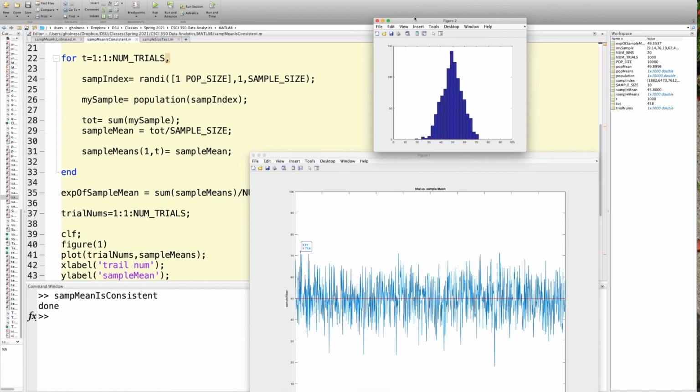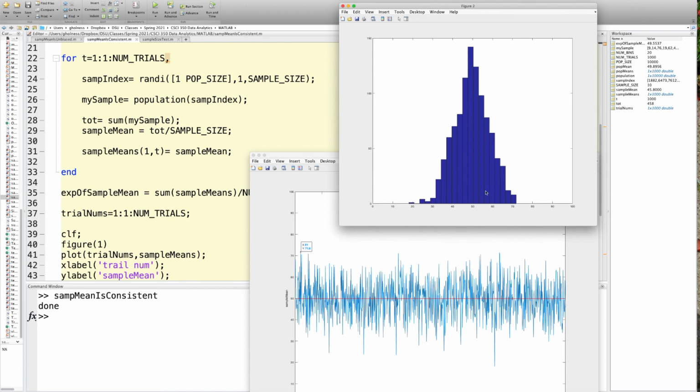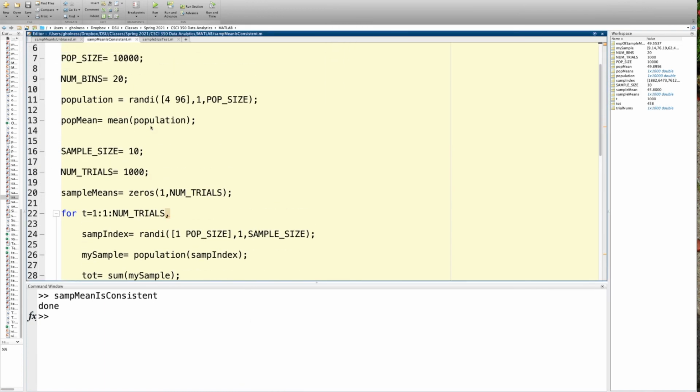Now, in figure 2, this is the distribution of sample means. And you notice here, it has a Gaussian distribution. That's because of the central limit theorem, which we learned last semester. And we notice the dispersion here above and below this value 50. So let's take a look at what happens when we change the sample size. I'm going to change it from 10 to 1,000. So now 1,000 times, I'm going to take a sample of 1,000 individuals, and I'm going to compute the average of all these sample means.